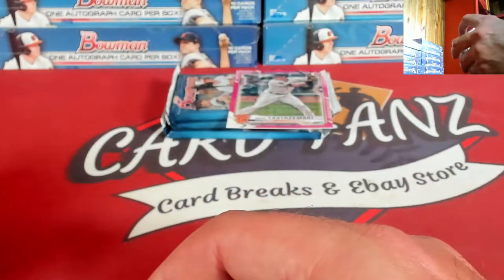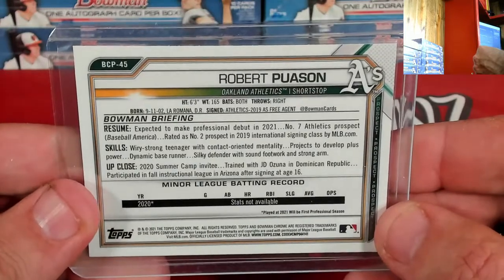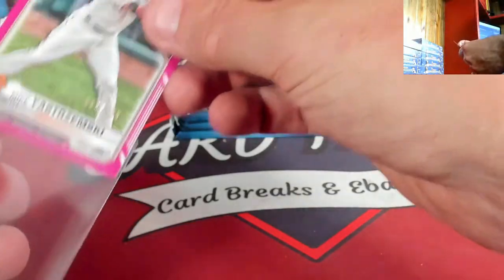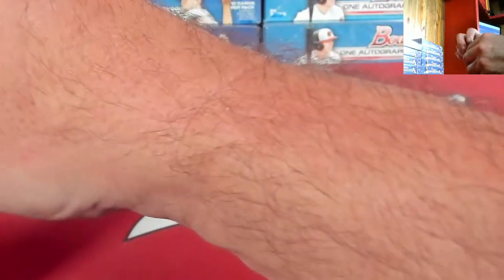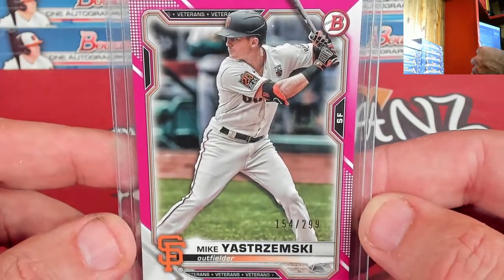So again, hobby this year, or same as last year, one Atomic per. Last year they were not available in the jumbos. This year jumbos are available too, but I think we've already seen what happens is the value has kind of gone down a little bit on those, or what they were. It's because of the availability. So Pink Fuchsia, 154 of 299 for the Mike Yastrzemski.